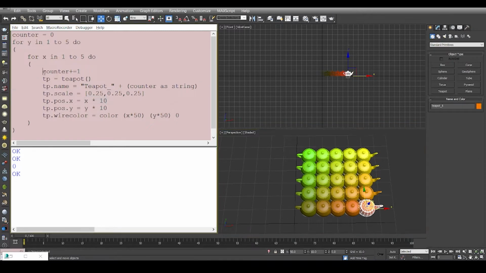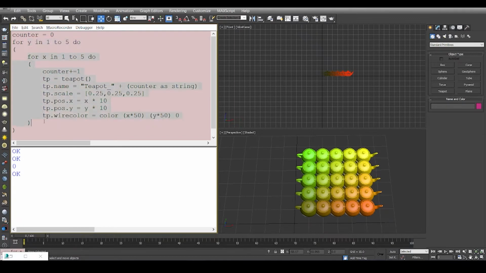Now once it has evaluated this 5 times, it will again increment the value, which is y will be 2, which is right here. And when y is 2, it will again evaluate 1, 2, 3, 4, 5. So x will be 10, 20, 30, 40, 50. And if you see, the only thing that continuously changes is basically the number. So if it is 1, this is 2, this is 3, 4, 5, and similarly this is 10, this is 15, 20, and 25.